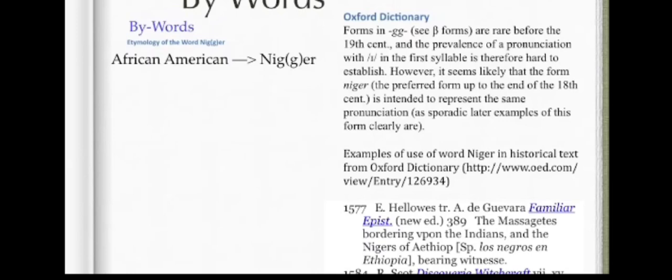And so what that means is that anytime you see N-I-G-E-R, it is supposed to be pronounced nigger. Now, why are we reading about the Oxford Dictionary and the way that the word nigger was spelled? Well, it's important because according to A.J. Rogers, the slaves that were taken from the Niger River Delta were called after that name. So in other words, the slaves that were taken from what we refer to today as the Niger River, however, back during the time of antiquity, it was called the Niger River. So slaves that were taken from the Niger River were called niggers, which was the derogatory name.